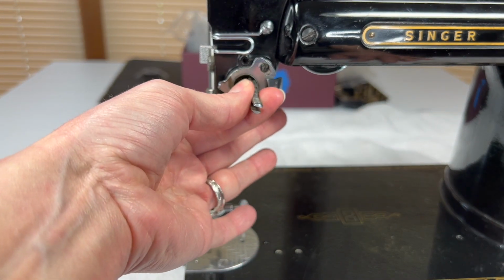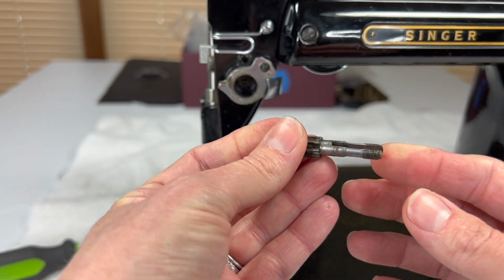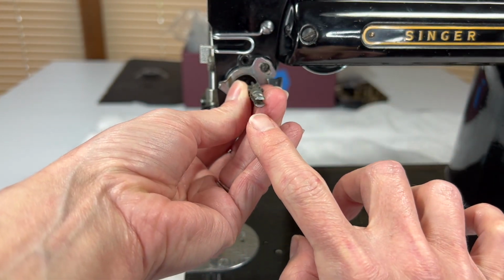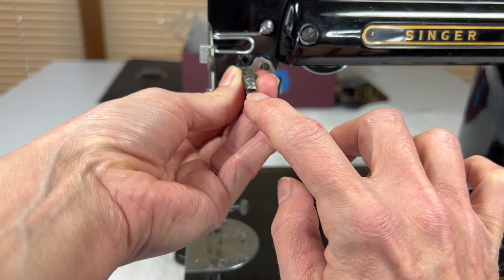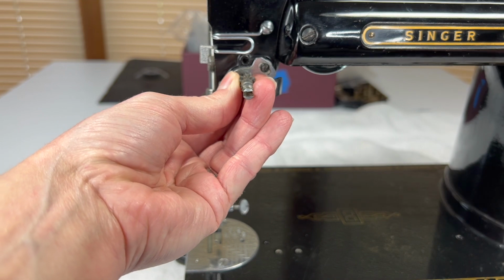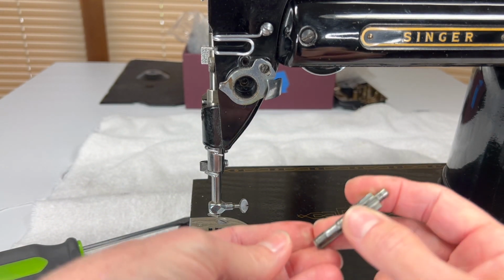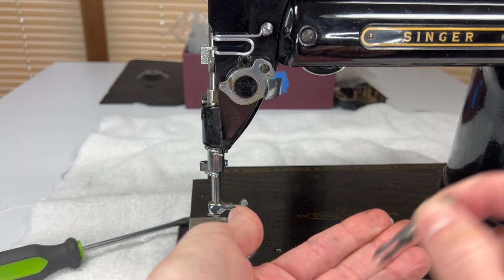Now, last piece is the tension stud. And this goes into the machine, and you always want to have this little gap here pointing horizontally. It doesn't go vertically. But inside of it, and I'm going to give it a tap. Since it's so gunky, it might need a little help.